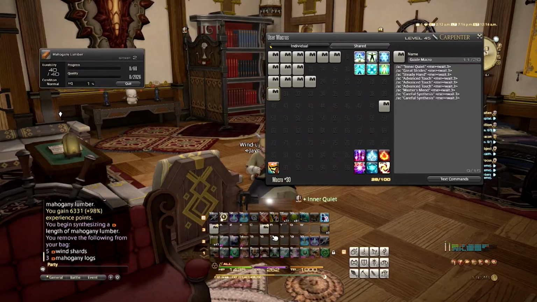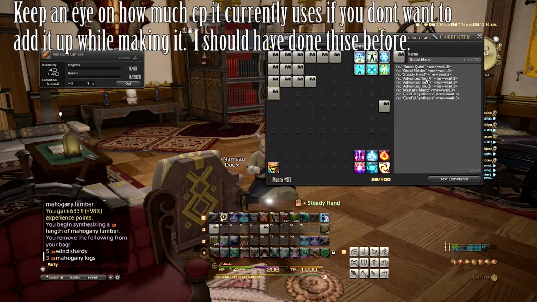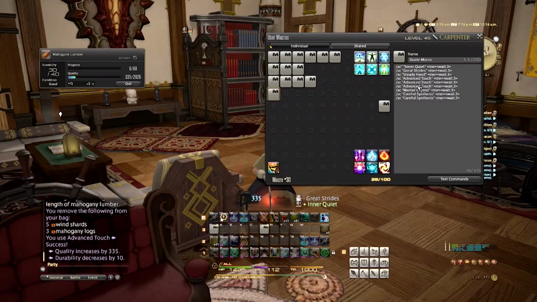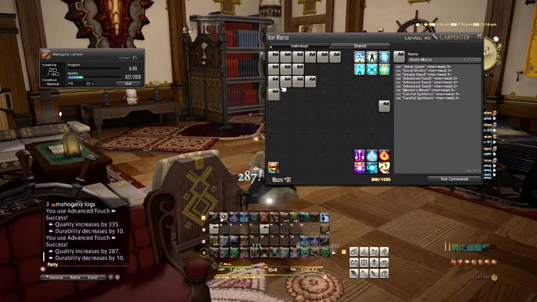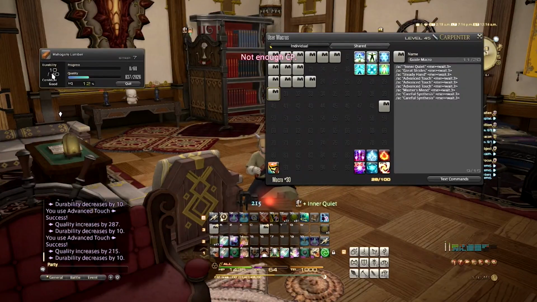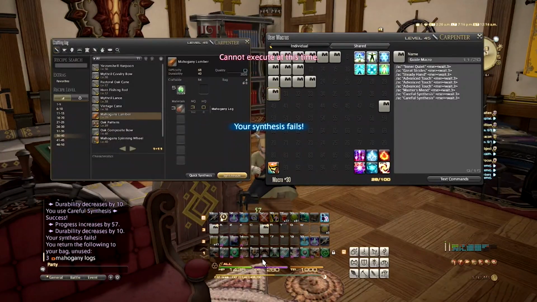Now, Inner Quiet goes off. Great Strides goes off. Steady Hand goes off. Now Advanced Touch. We should see our quality jump. Perfect. Now we have Advanced Touch again. Perfect. Now we have Advanced Touch a third time, and with almost enough durability that we broke it, it says not enough CP. And that is the importance of this. So we end up failing the craft, right? And so that's really what I'm saying here, is this is going to take some fine-tuning.